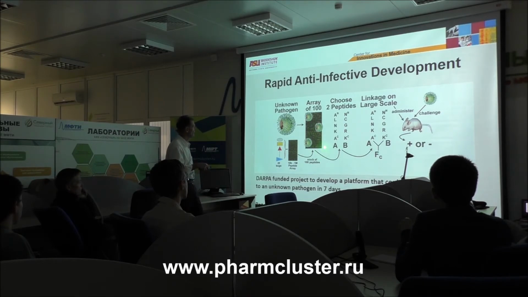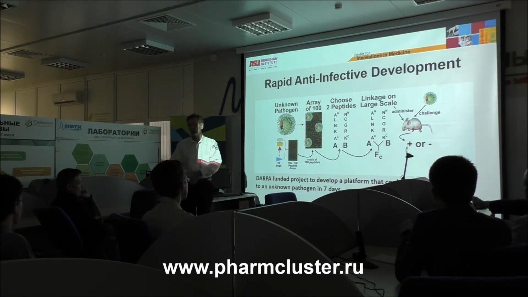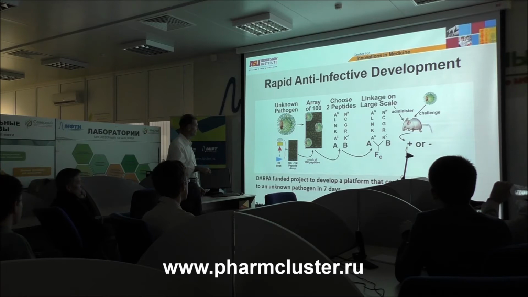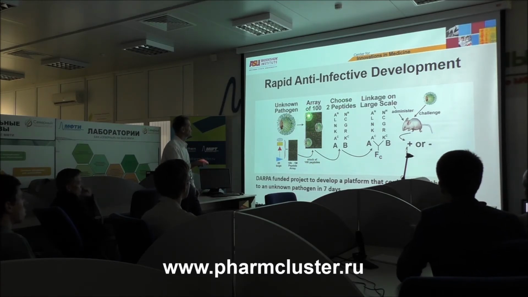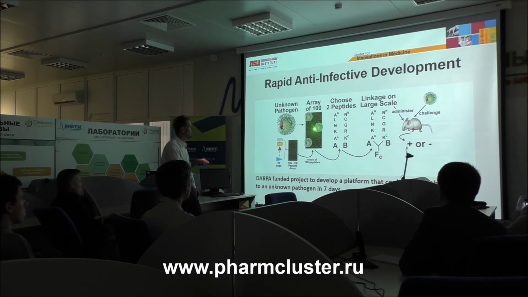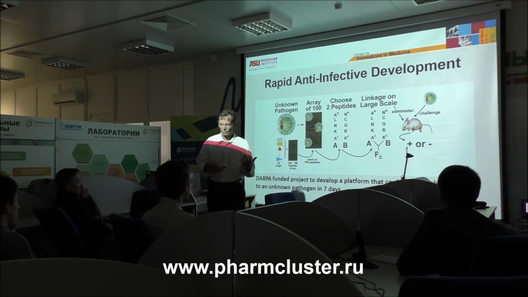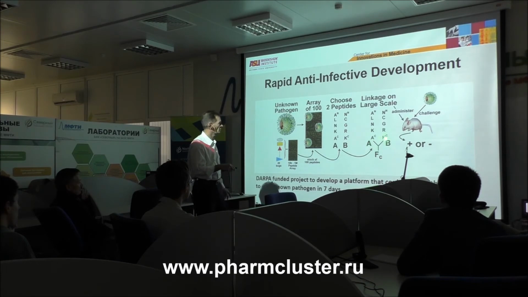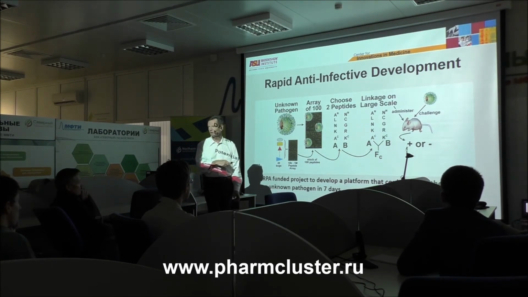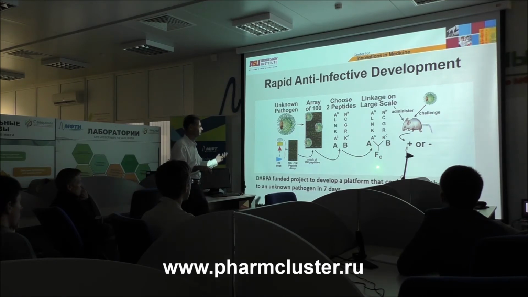And then we made that 100 peptide array, but we also made a stock of grams of each peptide. Remember, the cost has gone way down, so it's easy to make grams of this material on each of the 100. So when we are given an unknown bug, we put it on our 100 peptide array, pick 2 that are binding that particular pathogen, put them together, and then we have stocks of this material so we can make 10,000 doses of this in 1 week. And in the process, even in 1 week, we can test them in mice for toxicity, we can test them in cell cultures for antimicrobial activity, and so we can do this in 1 week. It's actually pretty cool that you can do that kind of technology.